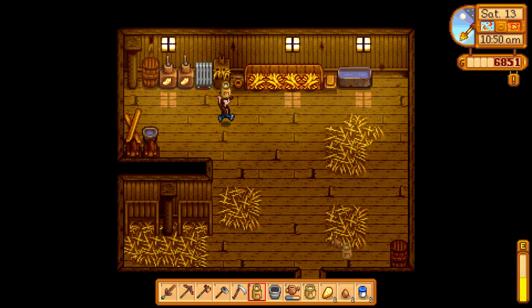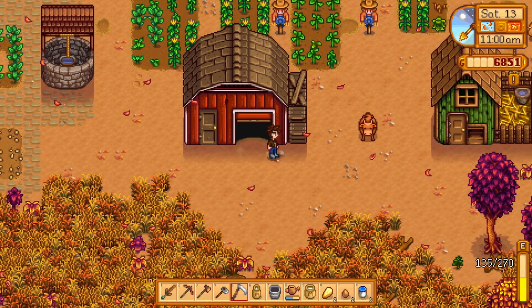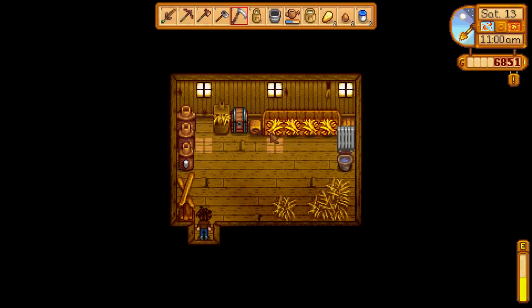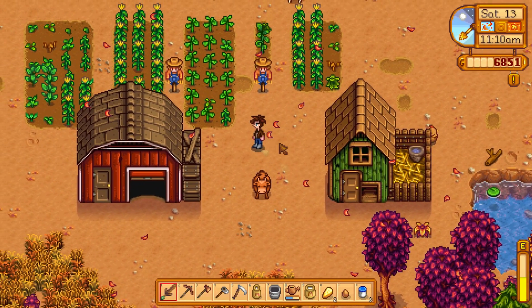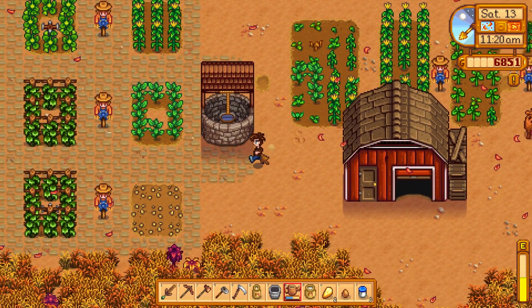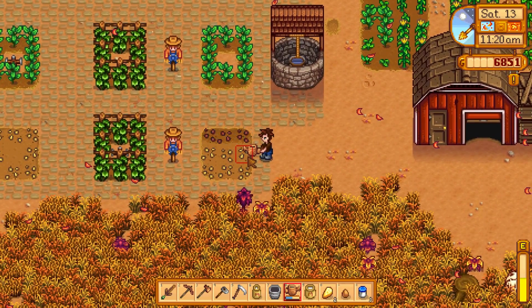But we can deliver some things to the community center today. And I had another white one as well, but I accidentally put it in there. Oh well. It happened. We will wait for the next one. It should not be that far away. Anyways, I started the morning, grabbed some items from the thingamajigs.